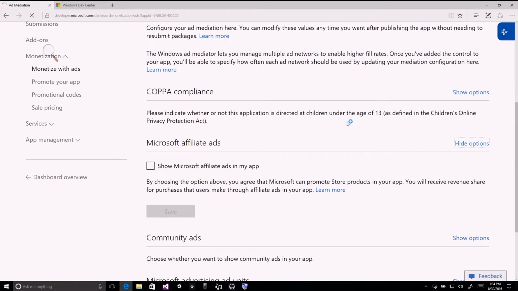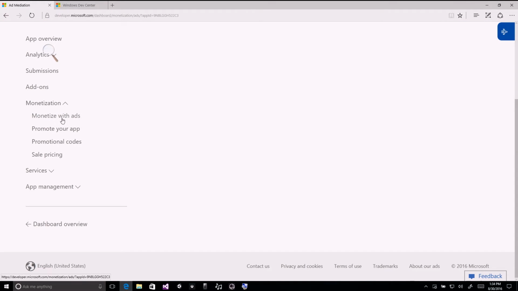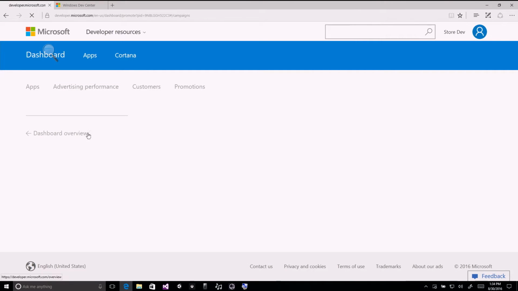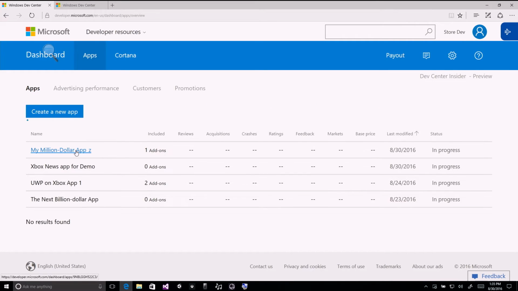So the way these work is really simple configuration in the Dev Center here. When you put the ad control in your app, you actually connect it with a service in Visual Studio, and that process registers it with the Dev Center as part of your app's listing, and then you can see the list of ads and ad controls and control what shows in them for each ad control within your app. So let's see if I can get back to monetization here.